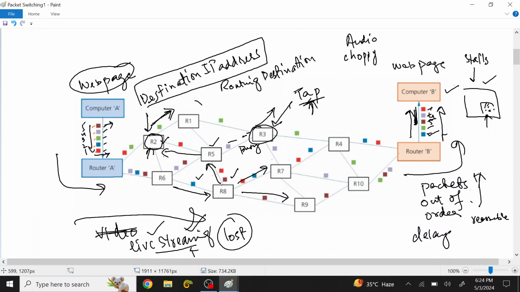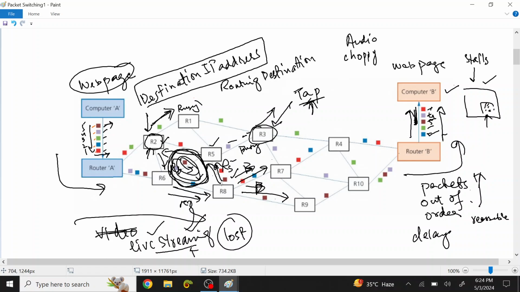Okay, and router 2 is going to do what? Router 2 is going to take a look, and it sees that router 1 is busy, so it's going to forward it to router 6, right? And router 6 once again is stuck, because what's it going to do? It's going to send it to router 8. Router 8 once again finds that this is busy, this is busy. It's going to send it back to router 5. So what happens is that this blue packet keeps circulating in a loop between these routers, right?